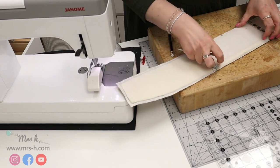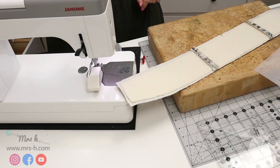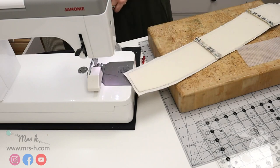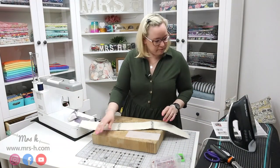Right, so in theory, we've got five holes through our bag base and five holes through our exterior base there. Lovely. Lost my chalk lid again. Not sure how I keep doing that. Oh, I found it. Panic over. I know you were panicking, so I'm glad I was able to find that.